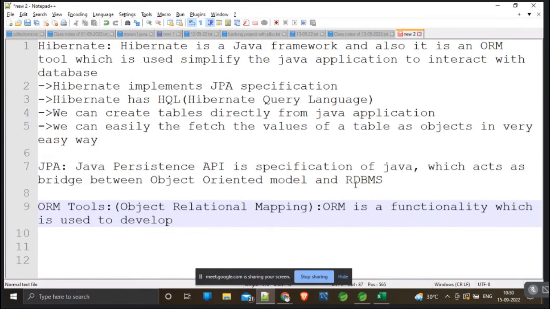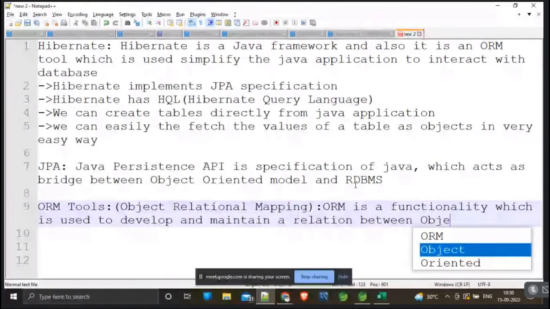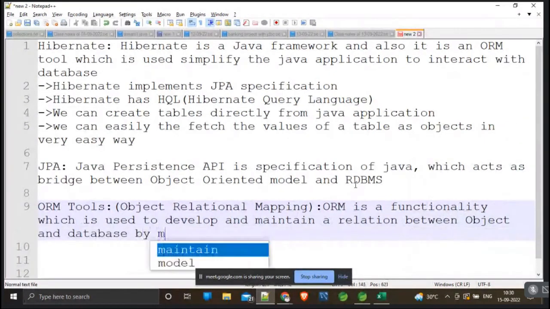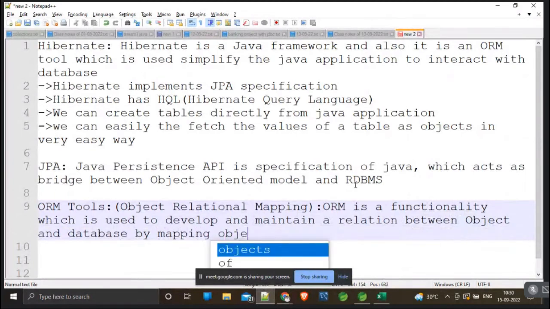So ORM is a functionality which is used to develop and maintain a relationship between object and database by mapping object state to database column.